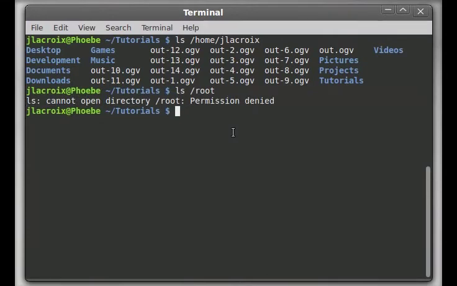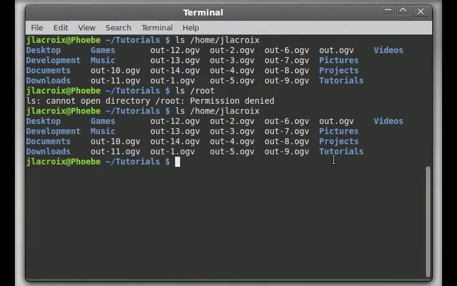So I'm going to go over redirecting output now. If you wanted to redirect standard output, for example, that's pretty easy to do. Let's say you wanted to save the contents of a directory into a text file. So before you saw me do ls and then my home directory, which showed you all the files.